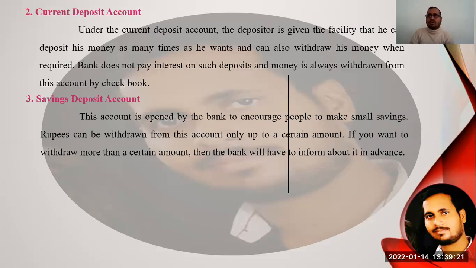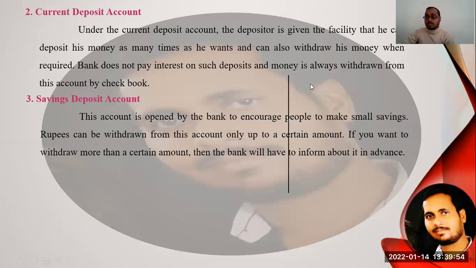Rupees can be withdrawn from these accounts only up to a certain amount. If the customers want to withdraw more than a certain amount, then the bank has to be informed in advance. Then the bank has to arrange that amount of money and pay it to the customer. Because in a saving account, the banks think that this is a saving account and customers should not require a huge amount of money.